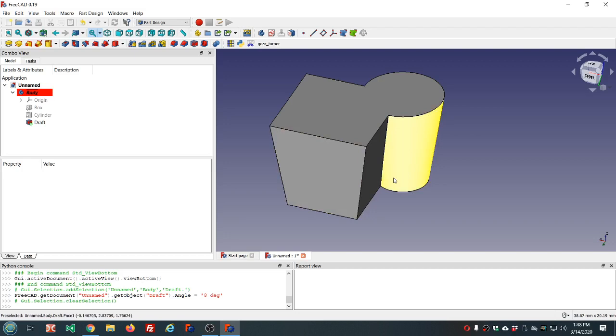And I'll probably make another video on this, making some dovetails, which can be challenging because you have a compound angle on those. So that could be coming up in a future video. I haven't decided yet, but I know that the draft tool is something that can help you make your dovetail joints or dovetails.